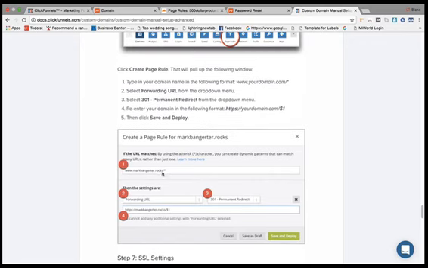Essentially in this one here, you need to put your domain name, and you need to put this little front slash there, and also the little asterisk as well. If you don't do it like this, it won't work. So essentially what you're doing, you put the www dot in, and then you put your forwarding URL, and you'll see it needs a $ and everything here. So let's just take it from here, what they want us to do, and then we'll change that to our own domain name.